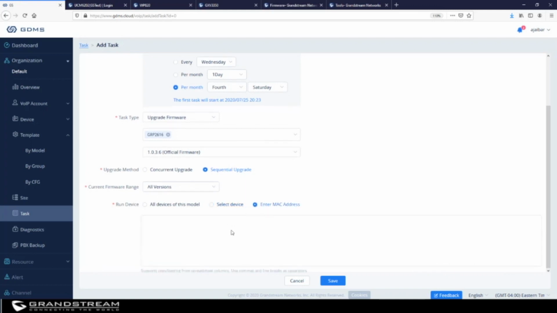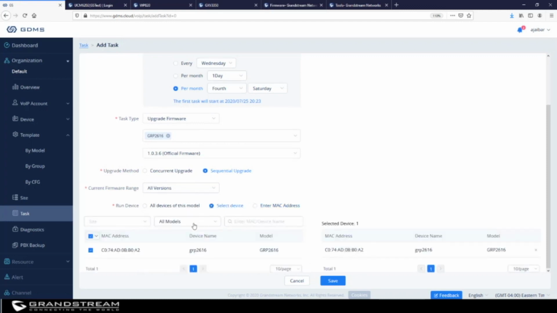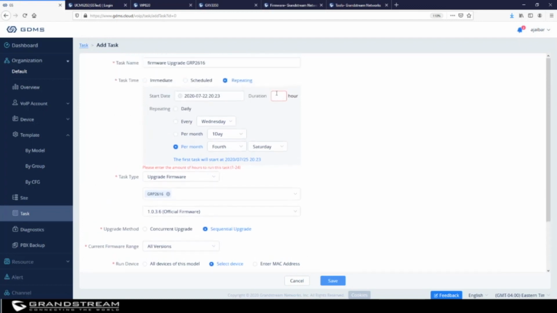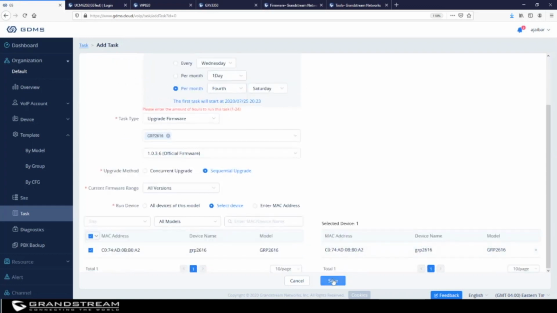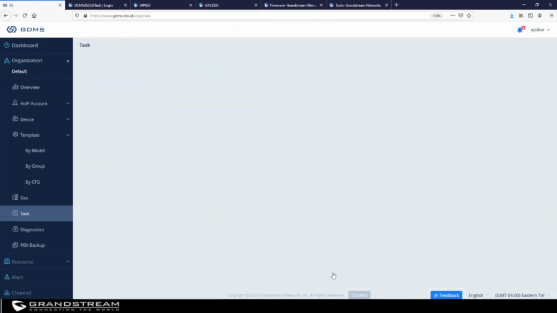The MAC address, basically you just enter the MAC address and you separate them with the comma. So I'm just going to use select device and I'm going to choose the one that I already have, then save and apply. So here it's going to ask you, please enter the amount of hours to run this task. So since I only have one phone, I'm just going to put 1 hour, save and apply.